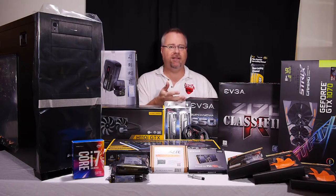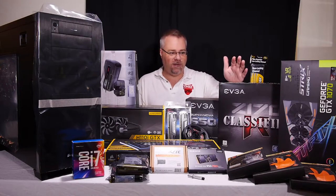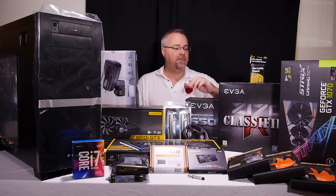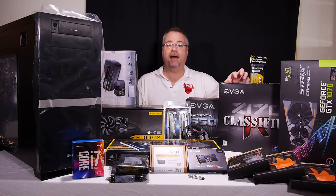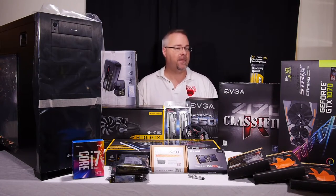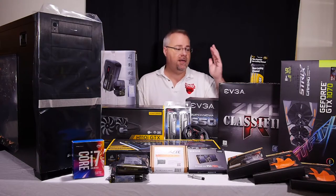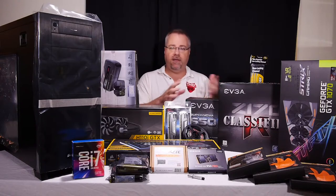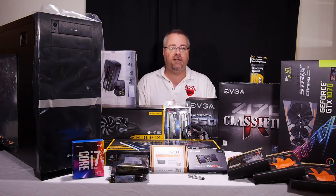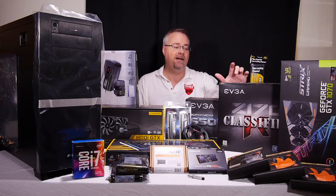There are other motherboards with just as good if not better features, and they're all going to be about equivalent in price. So I went looking and I chose this one. It checked all my feature boxes — it has dual M.2 slots built in; I'm only using one at the moment but I can plug in another drive if I need more space. It has more than enough USB 3 and 3.1 ports and supports up to 3600MHz RAM. I got 3200MHz — just perfect for my needs.